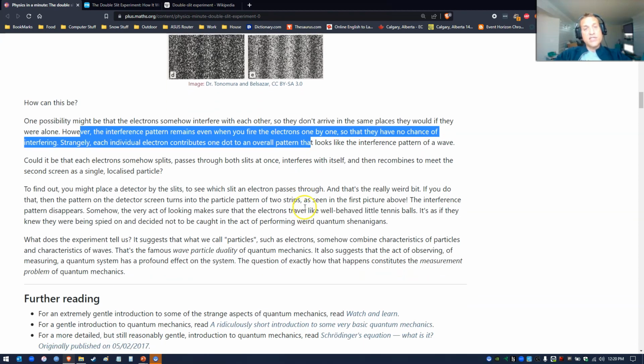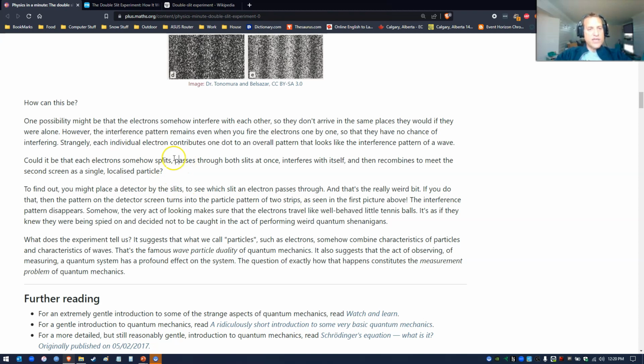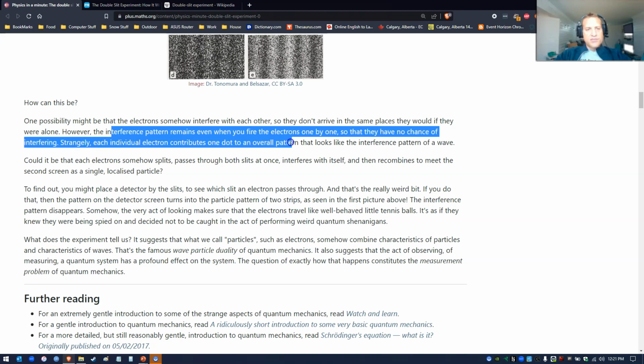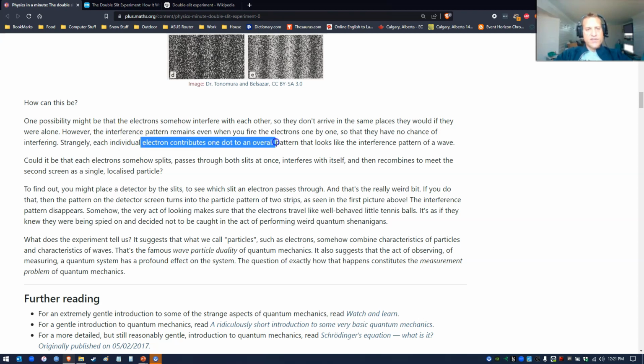Okay, well, they have no chance of interfering from our perspective, but from their perspective, they're timeless and spaceless, right? Due to the Pauli exclusion principle, it tells us that an electron must be a spaceless particle. It is aware of all space at once. So in the experimental configuration, the same explanation that we went through for photons applies, right? They interfere with the other ones in time. Yeah, each electron still contributes one dot, and it builds up over time.